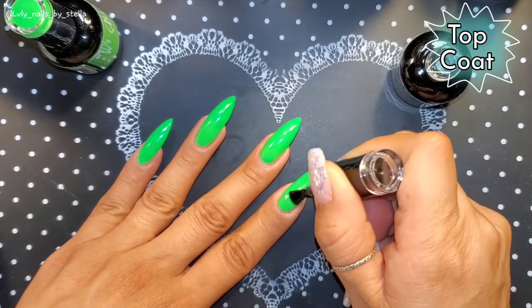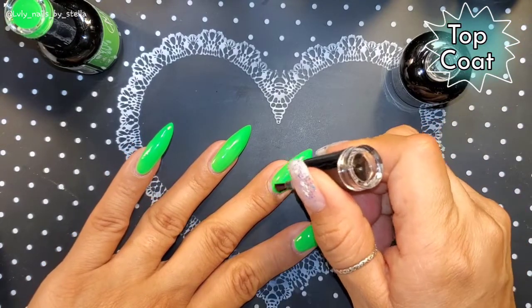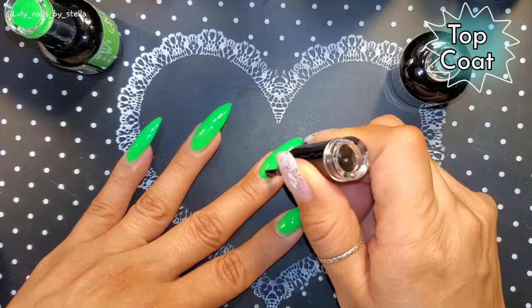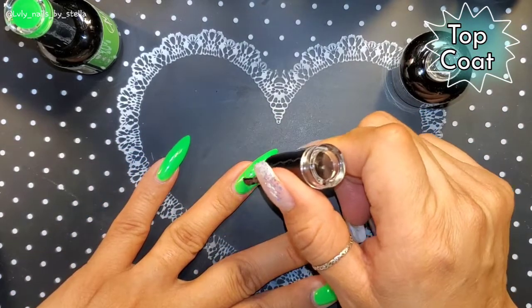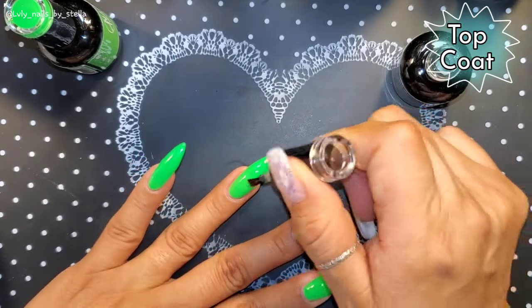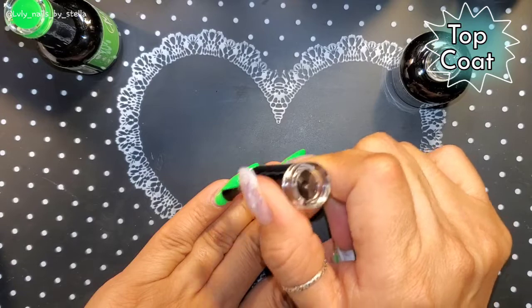And the top coat feels really nice too. I just sometimes have a problem with some top coats when they end up all over your cuticle area, and this one is not doing that, which I like. That way I can do all my four nails, because there are some top coats that are so runny that I have to cure right away or do a flash cure and then continue doing the rest of the nails. But this one seems to be okay, and I really like that.